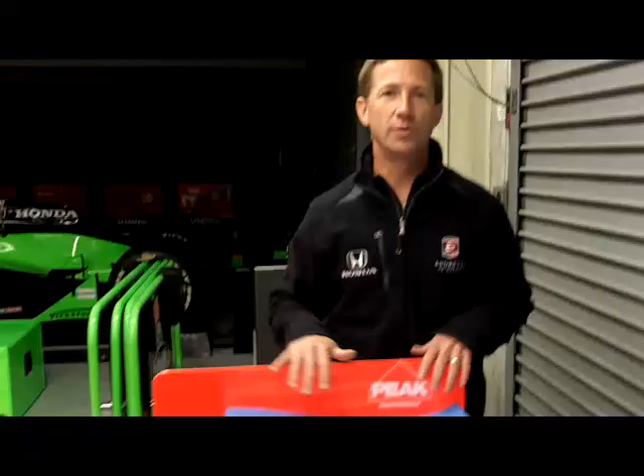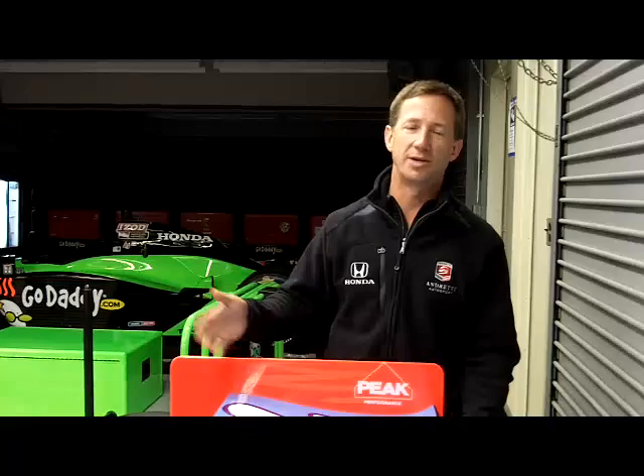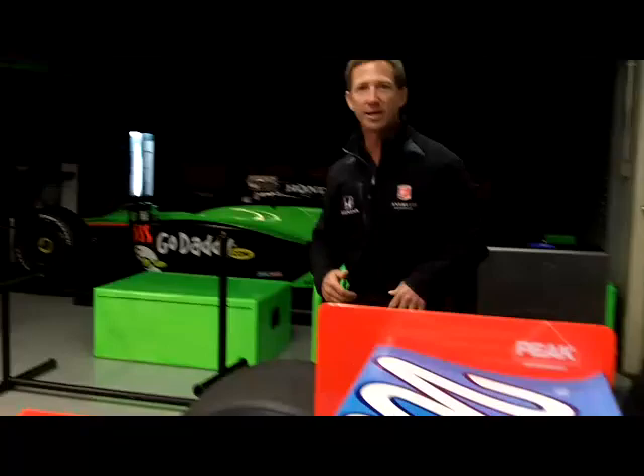Let's start at the rear wing here. The rear wing in Indianapolis is a little bit special in the sense that there are parameters that it has to fit within. However, you can adjust the angle. The angle of the rear wing is very critical for downforce. The more wing angle — the more nose down, as they call it — the more downforce you have. The less nose down, the faster for qualifying. You can't race in traffic like that, but that's the whole idea. So when we go to qualify, you'll see these wings laid back in the negative position, actually.